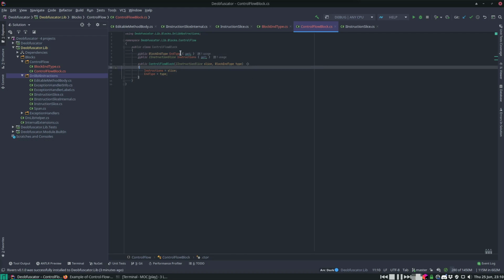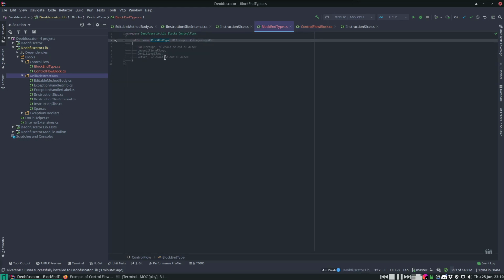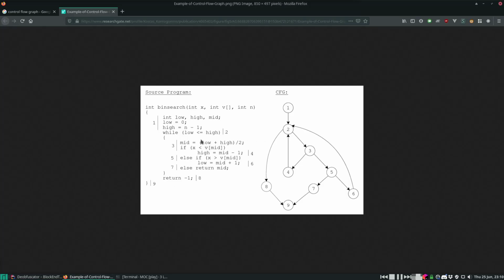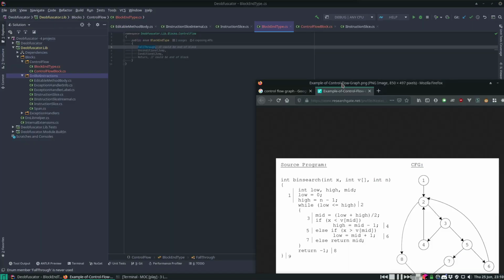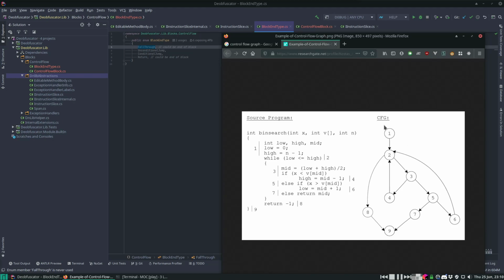Okay, so there's an end type and an instruction. The end type is basically what kind of control flow block this is. It could just be a fall through block. If you look at our example, 1 would be a normal fall through block, right? Because it goes from 1 to 2 at the end, and nothing happens when you put them back together. You have an unconditional jump, which is like the end of 7. Actually no, that's a conditional jump because it checks this while loop. No, actually it's unconditional because it jumps to 2 and then 2 is a conditional jump, right? Then you have return, that's the end of a block.